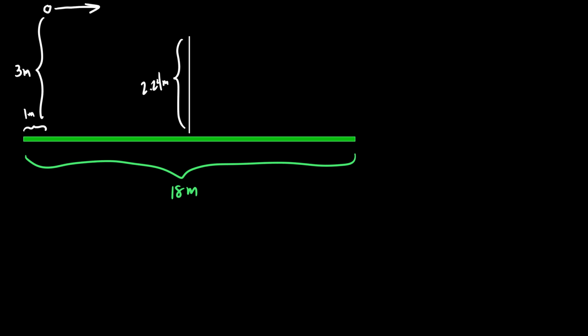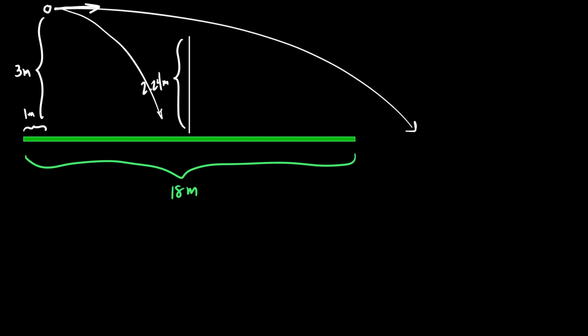So I foresee that there are two speeds. If I hit it too softly, it goes like this, right? And if I hit it too hard, it goes out of bounds. So we're looking for what minimum speed would get the ball to make it just to the top of the net, and what maximum speed would keep the ball in bounds.